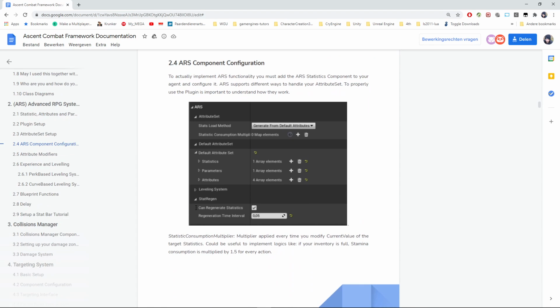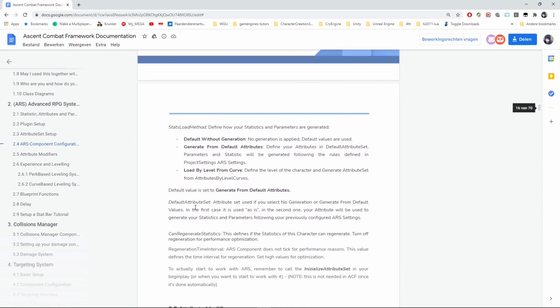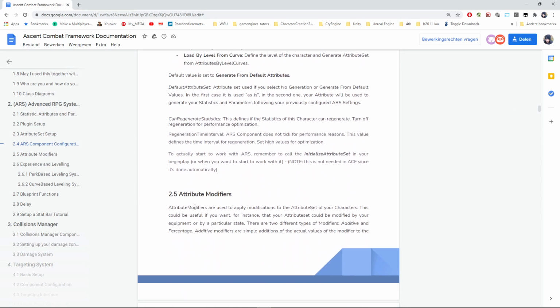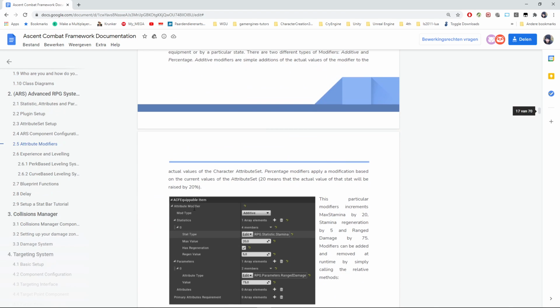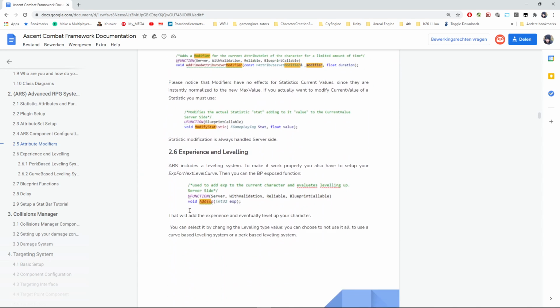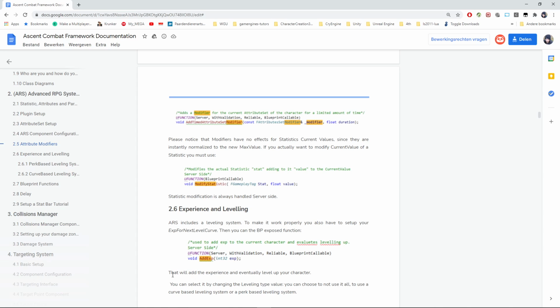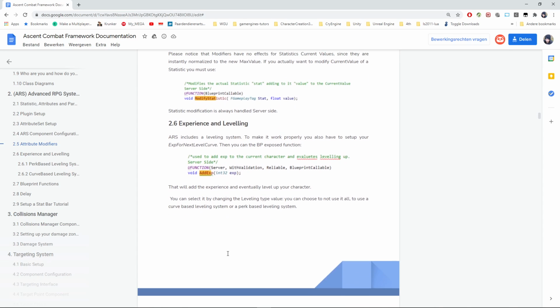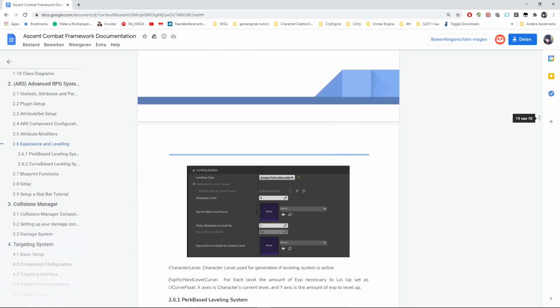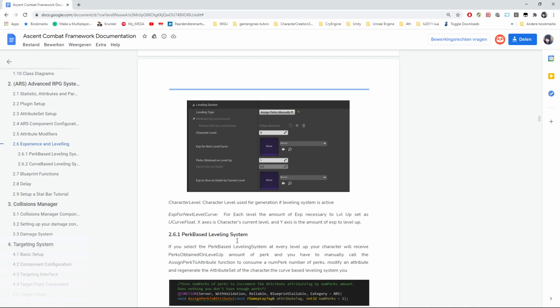I'm reading because I know there was something saying you need to do something and I want to find it. And there's still the stamina and everything. Yeah, the leveling. That is what I mean: you get C++ code, but there's no clean example.